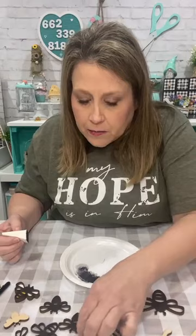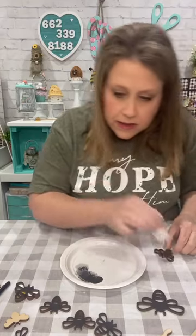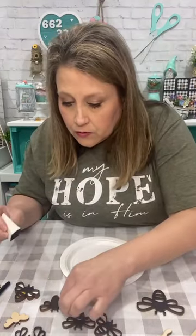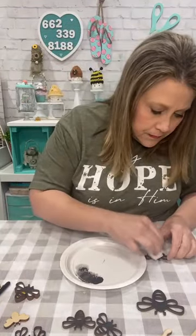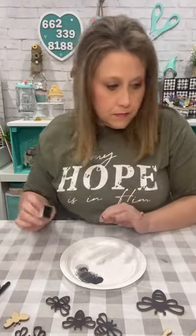Okay, so got all my little bees out here. And then I'm just going to look and see if I need to dab on a couple of places maybe that didn't quite get the paint in the wood grain. All right, I think that's all the bees.